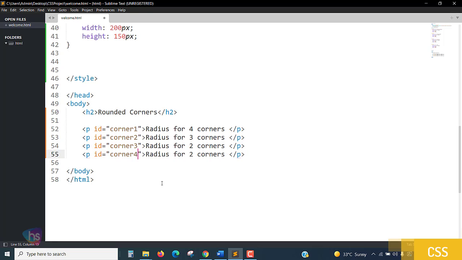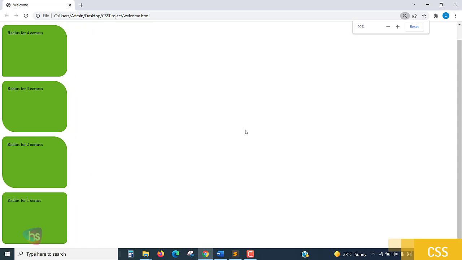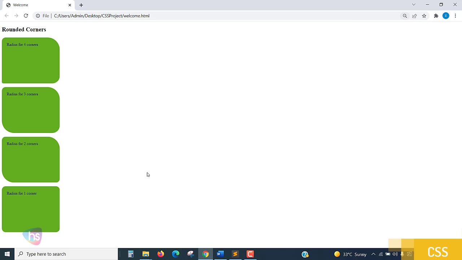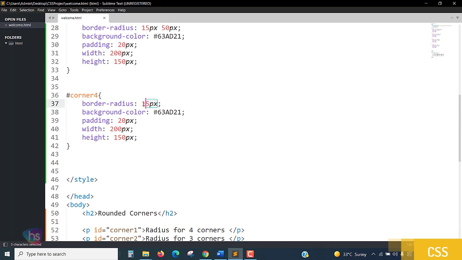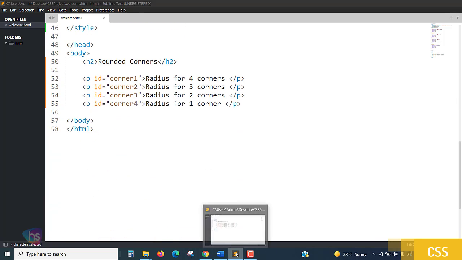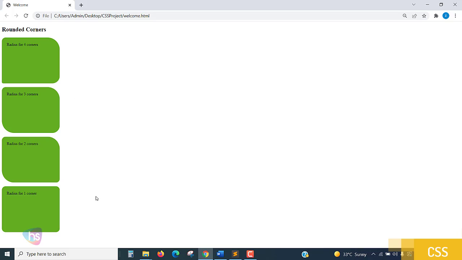Only one corner. Let's save it, run it. Here we are seeing the radius of all the corners applied with the particular 15 px. How beautiful it is, 1 2 3 4 corners.